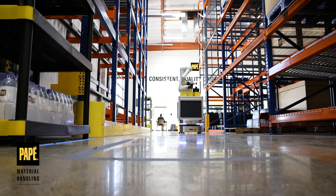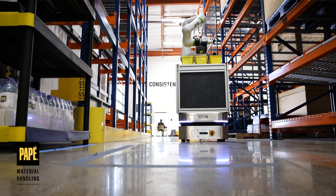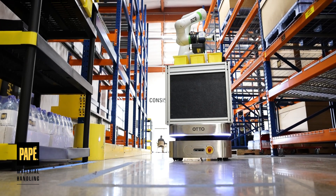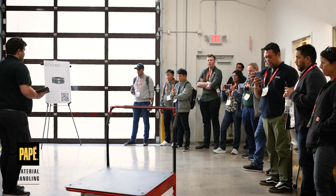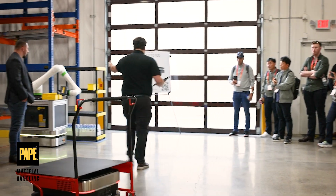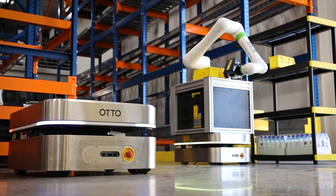This really showcases the seamless integration between the FANUC robot and the Auto robot and how it can become a standard product for warehouse solutions. Most robots have a fixed work envelope because they're mounted to the ground — pairing it with the Auto 100 gives it an endless work envelope, providing maximum flexibility in your warehouse. A lot of people haven't seen these units in action, so we can show them in person these things actually working. One surprise was a couple of farmers who came in trying to transport grain inside their warehouse — not someone I expected on the tour.